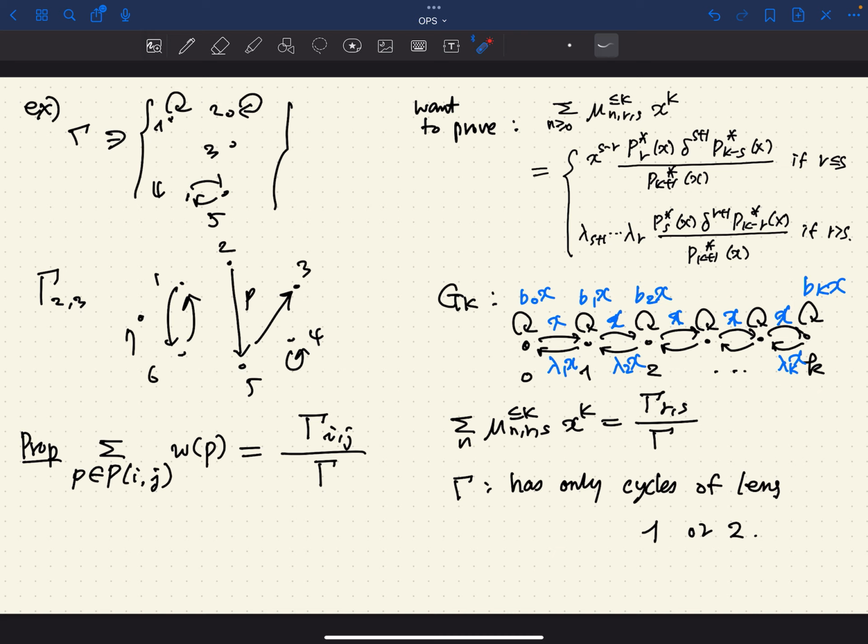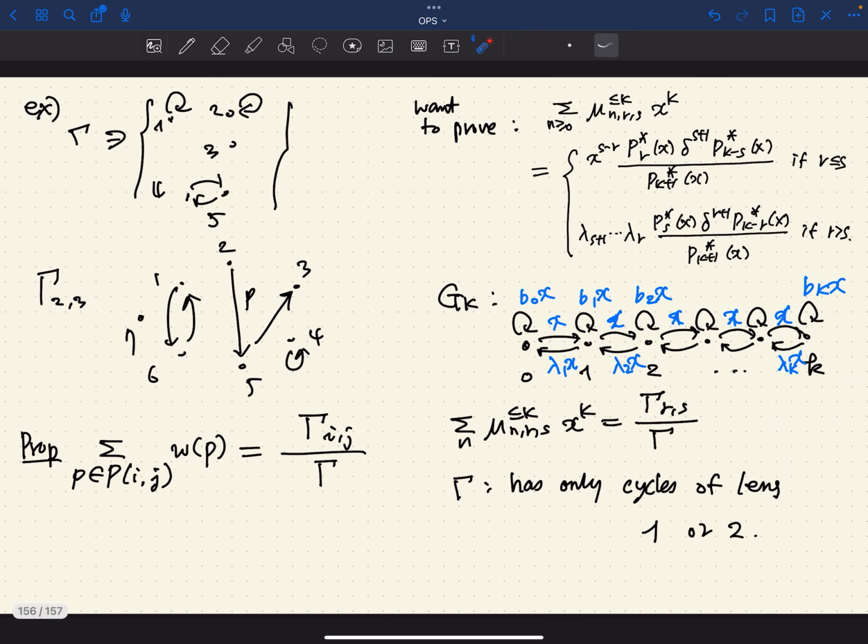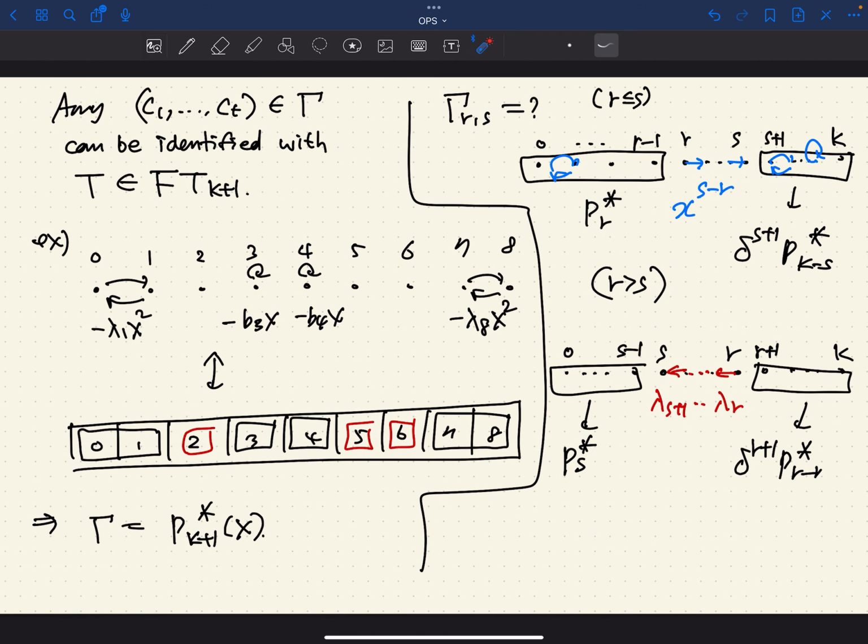And in fact, I presented you two proofs, one using linear algebra, the other with a more combinatorial flavor, but they are in some sense equivalent because this part and this part can also be seen as the determinant of this and the determinant of this. So I will explain that later in the next video lecture.